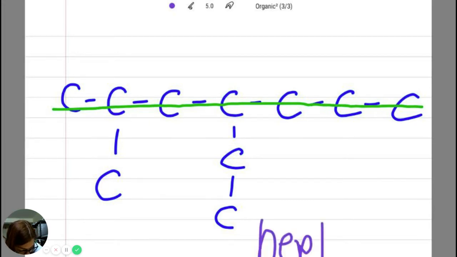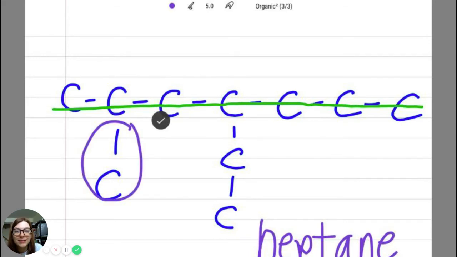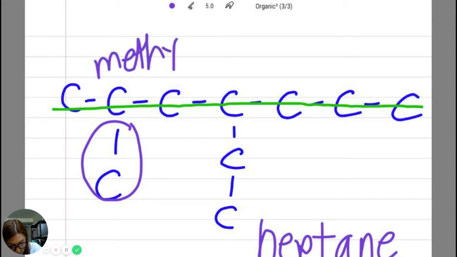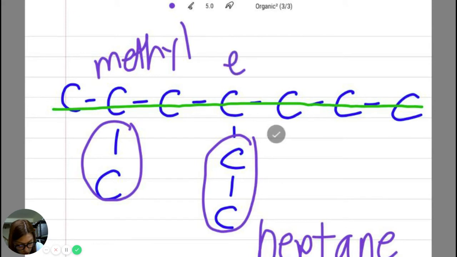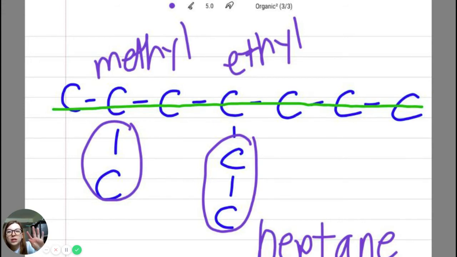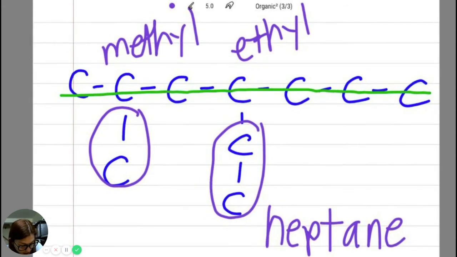But this is a special heptane because it has extra things on it. So I have 1 carbon dangling over here. A 1 carbon dangle is named a methyl because it's 1 carbon, and the YL tells you it's dangling. And then right here, I have an ethyl. I have 2 carbons dangling. So we could have methyl, ethyl, propyl, butyl, pentyl. The bigger they are, the less likely they are to happen, but they do exist. So that's what I have so far.